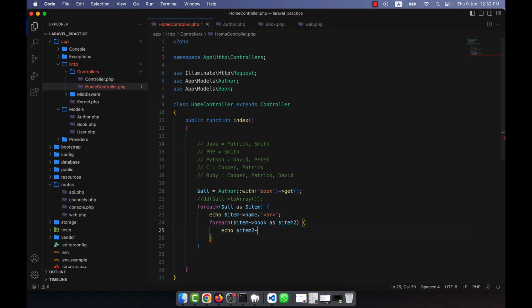So item 2 of title will be here, and after the book title I am going to show a break. Okay, now it should work. So item 2 of title, and this item book you already saw. For each item I get into the item book, because this book is a function. So in order to get all the data under a particular item, I will have to use item book.